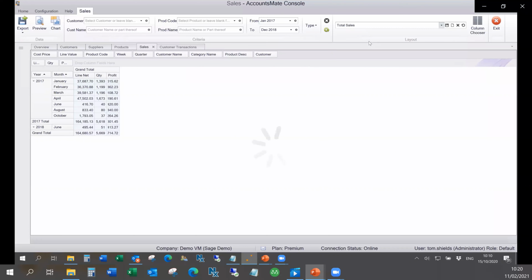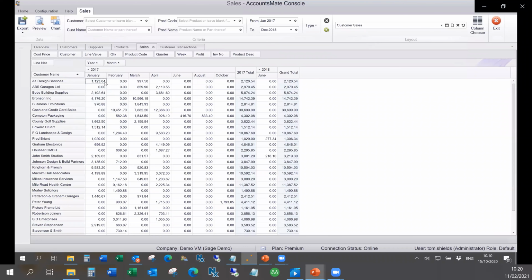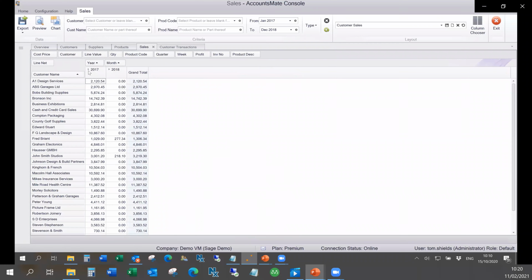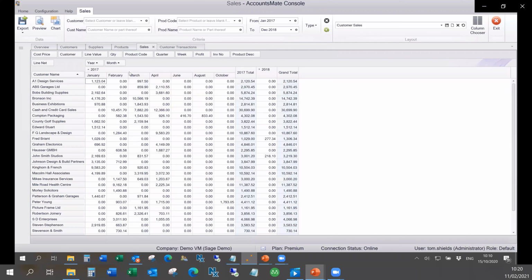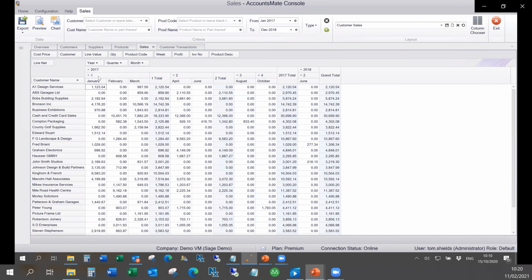customer sales. So I'm now showing all my customers. Again, I'm showing the sales value across the year, across the month. I can collapse the year if I so wish. Okay, or expand the year here. Right. I could bring down the quarter if I wanted. So let's bring in quarter. So year by quarter by month. Okay. Again, I could bring down quantity if I wanted to look at quantity within here, as I've shown you.